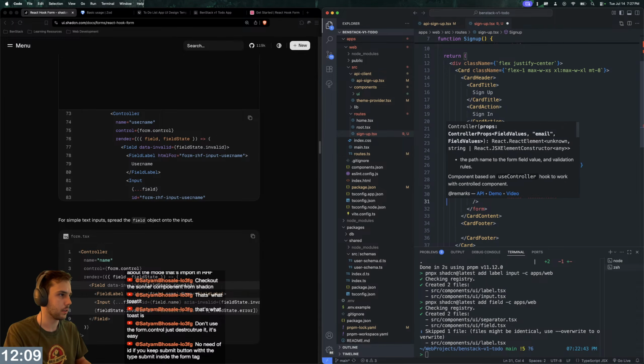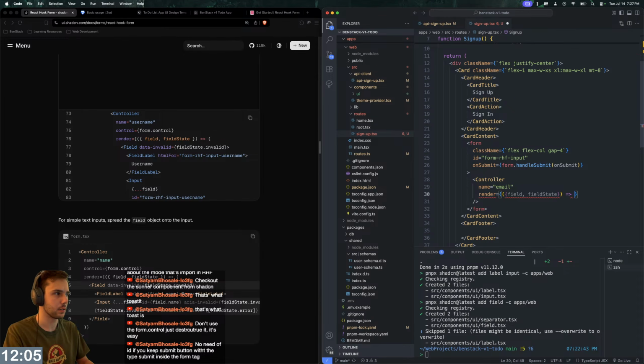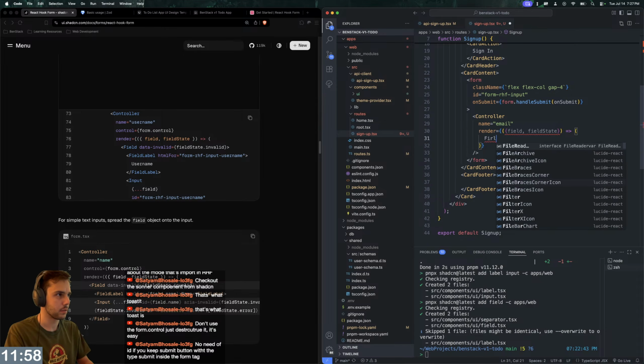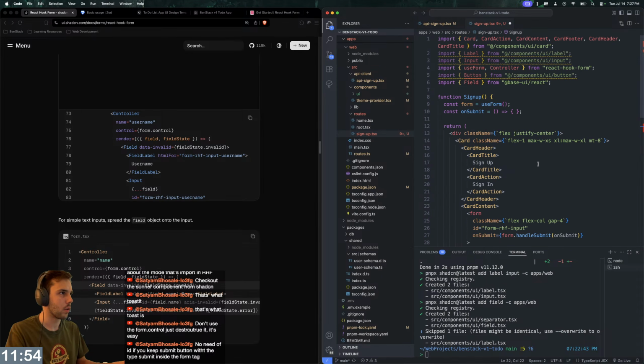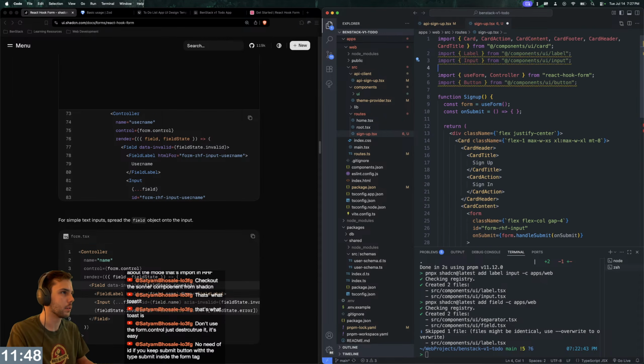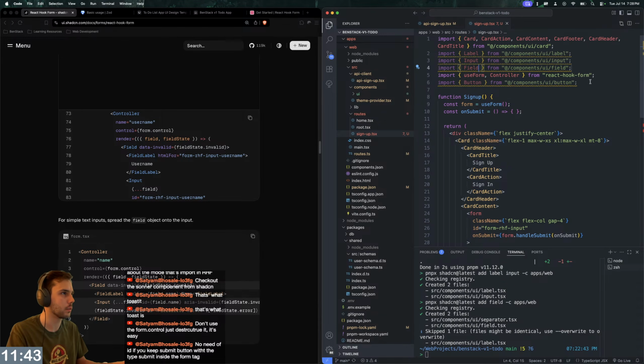Okay. And then like this. Oh, that's not what I wanted though. I want to get the Field in here from components UI. There we go.